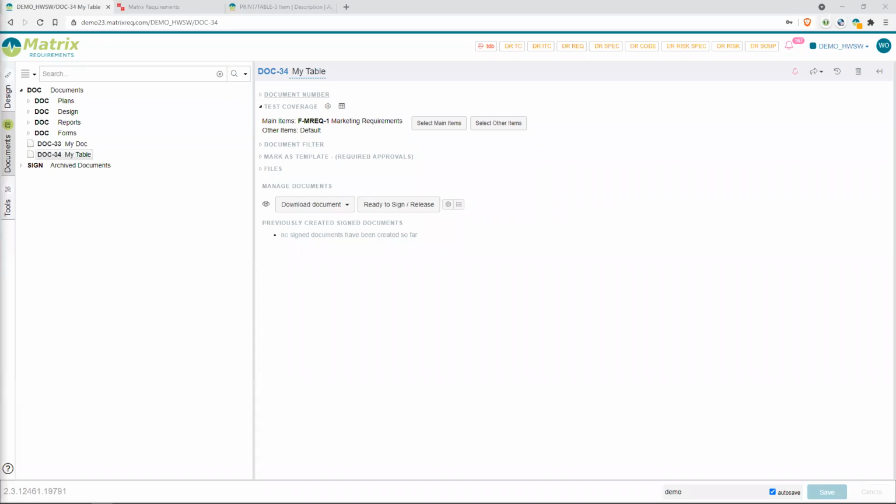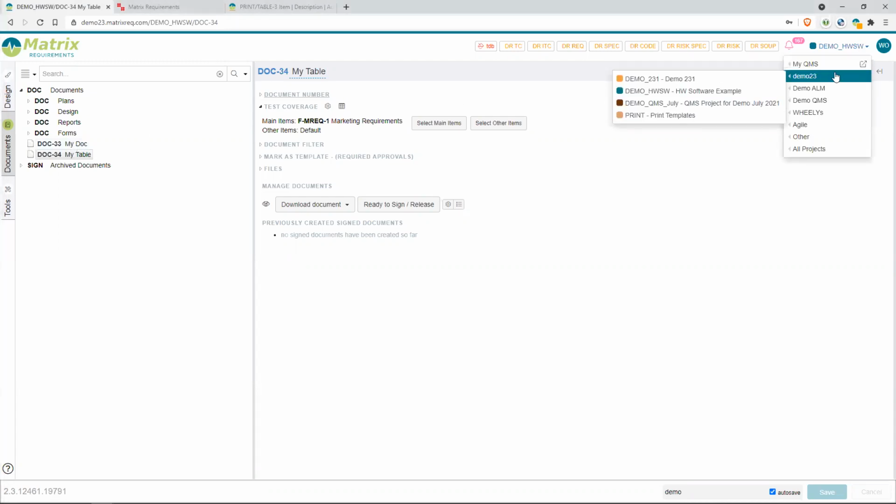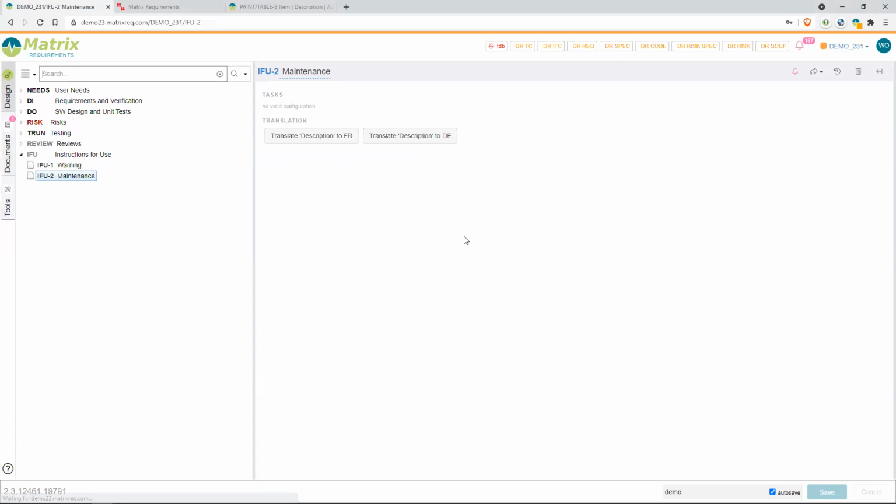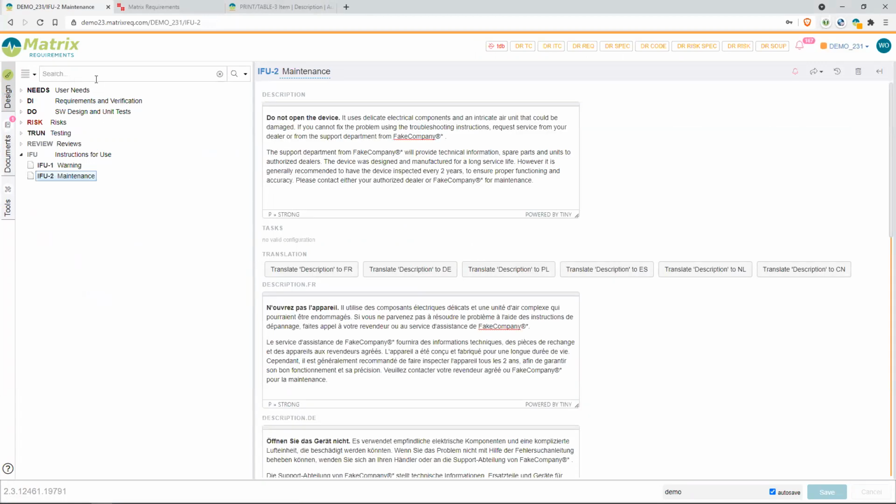Next one. Again, something about documents. I'm going to be back in my document here. Let's see, I'm going to change the project again, and now I'm going to look at doc 35.